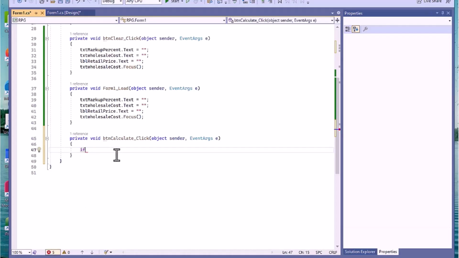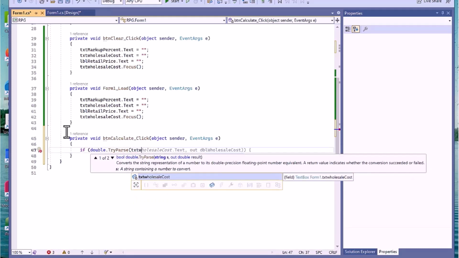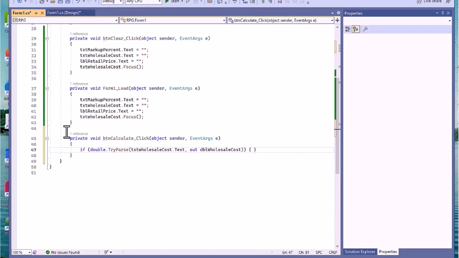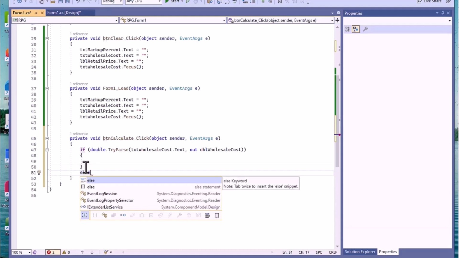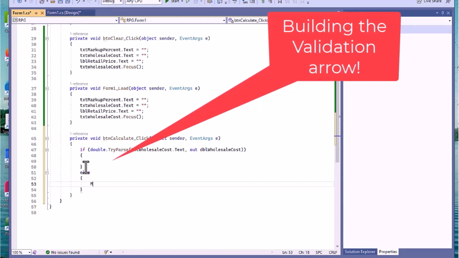So now I can go down here and I can say if double dot try parse text wholesale cost dot text, and I'll send it out to double wholesale cost, and I'm going to create my method that if that's true, the good stuff is going to happen here, and I'm going to say else message box invalid wholesale cost.